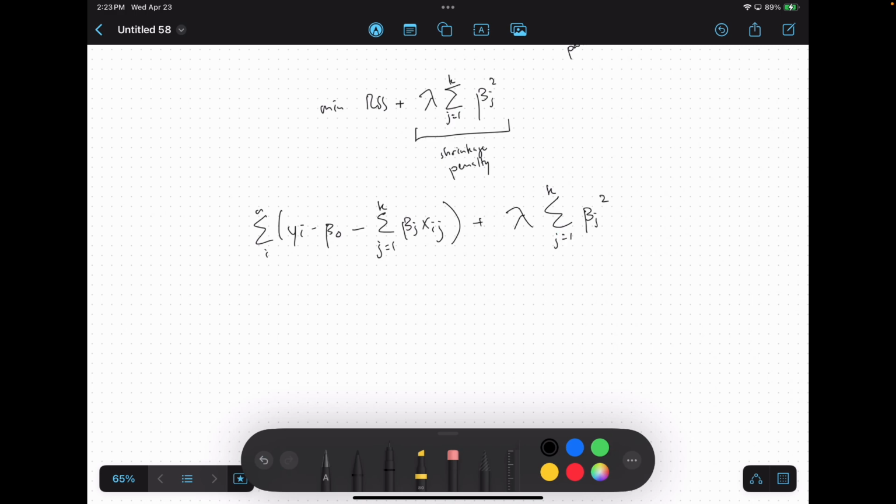Okay, so normally, forget about the shrinkage penalty for a second. What happens when my betas generically get larger? Let's say we're starting from 0 and we increase the size of the beta.